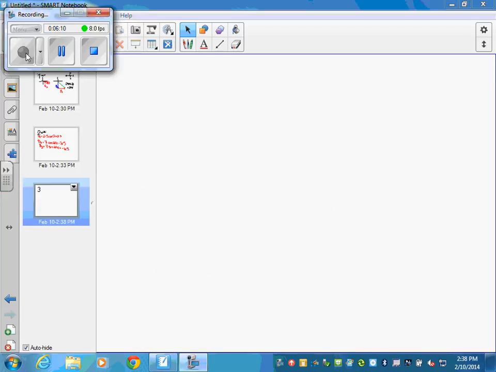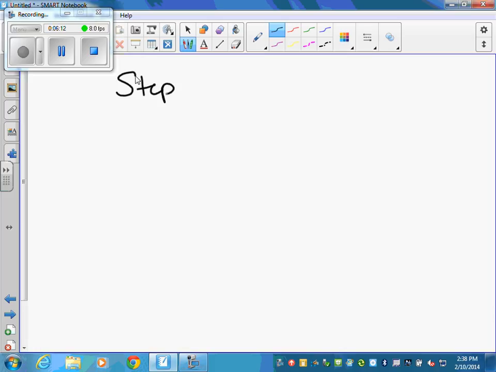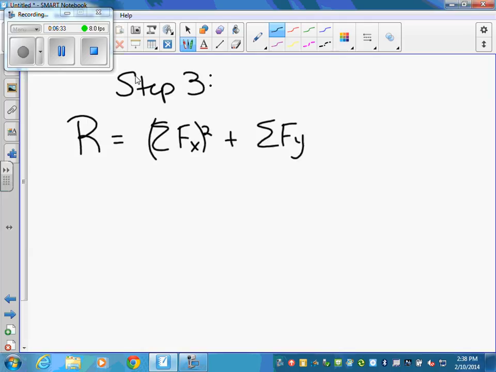Okay, so we're looking at step 3 then. Step 3, we add the collinear vectors algebraically. We remember what this equation looks like. It's just the Pythagorean theorem. Alright, so it looks like this. Do we just use a squared plus b squared, or do you want us to use this equation? Because this one is looking at the x and the y, you should use the x and the y. Okay?